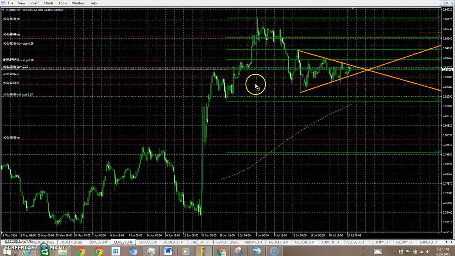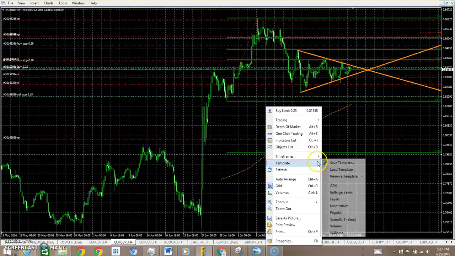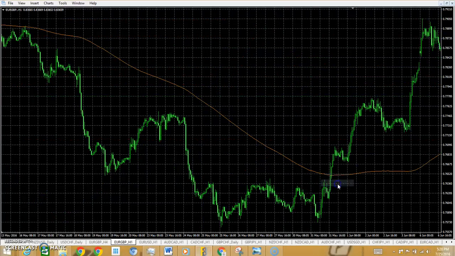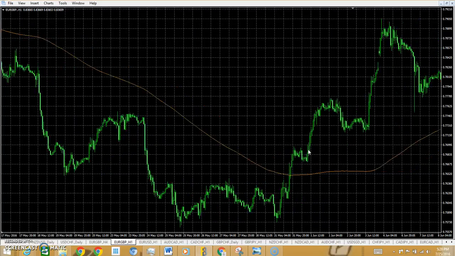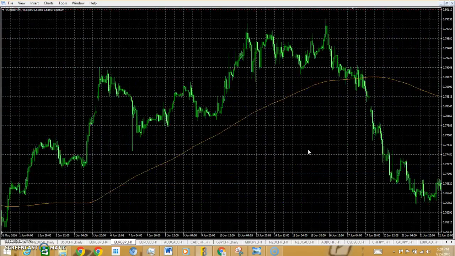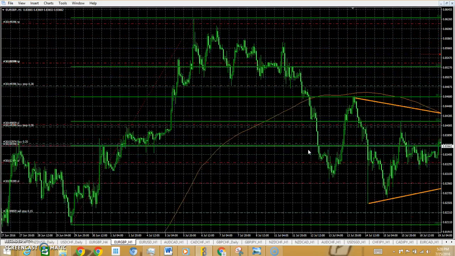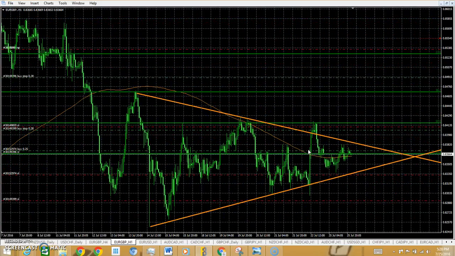Price is currently bullish. Let's go with the 1 hour time frame. That's all I really wanted to look at on the 4 hour. The 1 hour time frame is showing that the price is currently bullish. See everything going on, all the price action. And right now, prices are currently in a consolidation. I like to call this a triangle wedge.